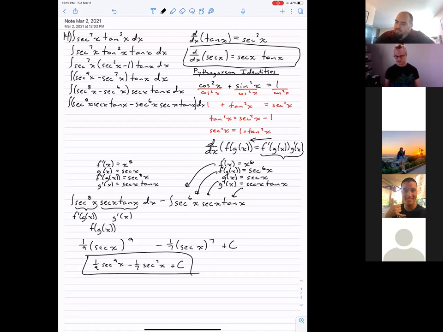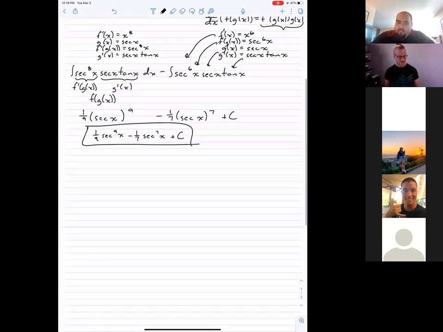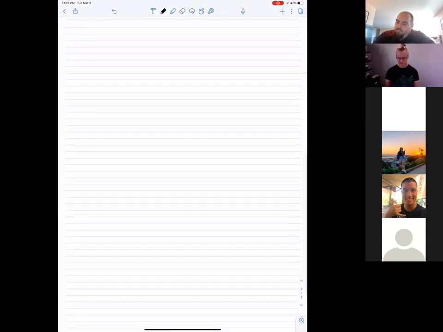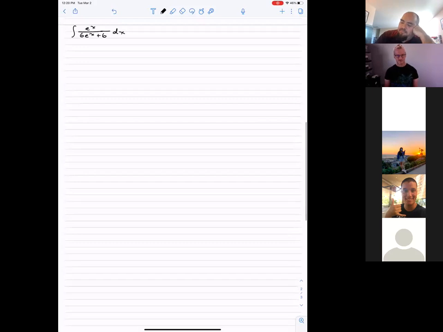So I got one of the problems. It was the integral of e to the x divided by 6e^x plus 6 dx. So e to the x divided by 6e^x plus 6. Okay, this is a good one to talk about because I've gotten a lot of questions like this recently. All right, so what's the first method we kind of look at?